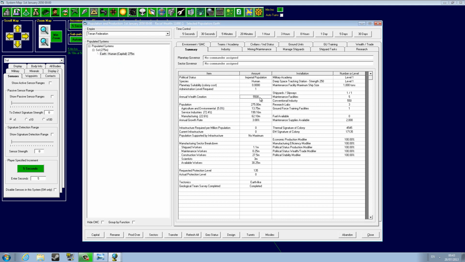Annual wealth creation is 5,500. I'm not sure, I think this is in millions. Population is 275 million. 13.75 million work in agriculture. Service industries is 72.4 and 62 million work in manufacturing. The annual growth rate is 3.08%.